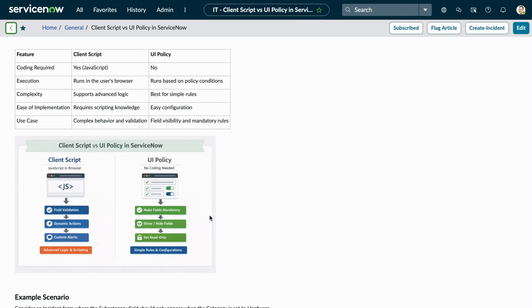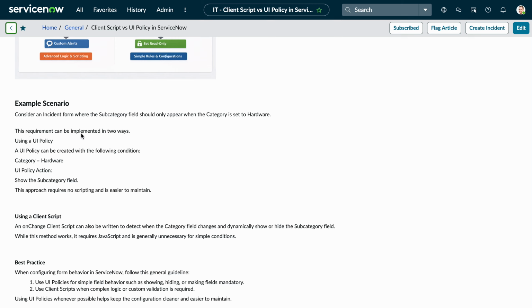Consider an incident form where the subcategory field should only appear when the category is set to hardware. Now, this requirement can be implemented in two ways. Using a UI policy, it can be created with the following condition: category is equal to hardware, and then the UI policy shows the subcategory field. This approach requires no scripting and is easier to maintain.